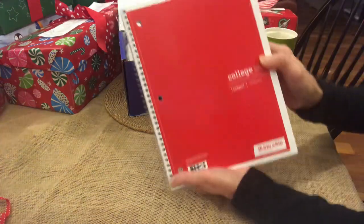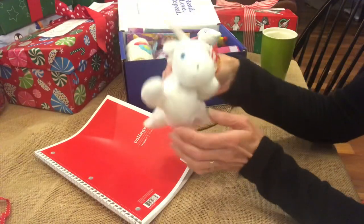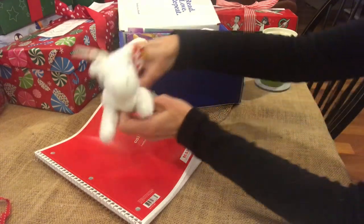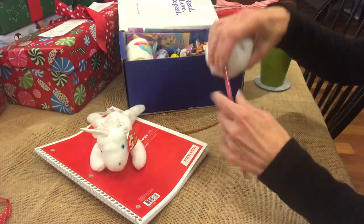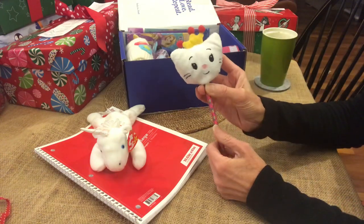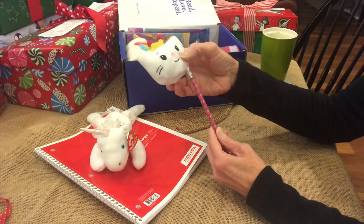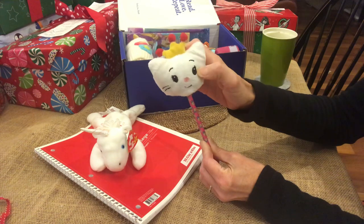There's a lot to see, so I'm gonna go through it kind of quickly. Her really cute unicorn mystic with the blue eyes and the sparkly, shiny horn — super cute for a princess box. This Hello Kitty pencil top I got from Hauler.com. She has a crown on, so I thought it fit the princess theme.